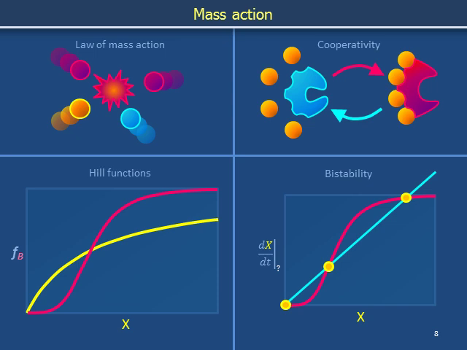We will now use the law of mass action we derived in the previous video to calculate the bound fraction of enzymes in a system exhibiting cooperativity. In this way, we will derive the Hill function. The blue enzyme is currently part of the free enzyme population E sub F.